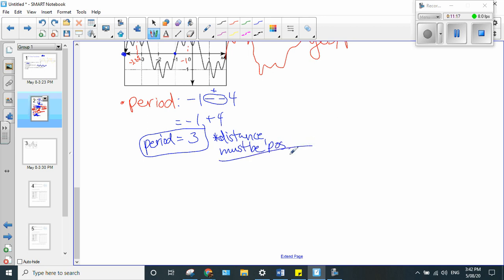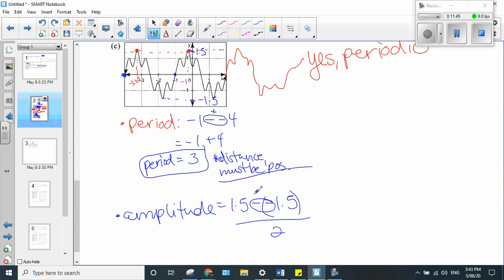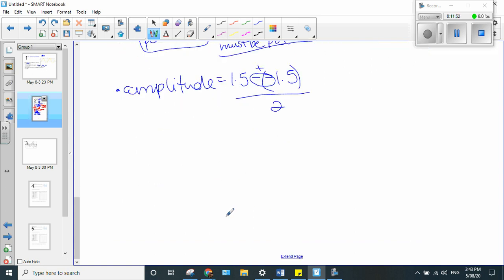All right, now our amplitude, we are going to take our highest and lowest point. So if we look here, we want to take our highest point, which looks to be about 1.5. Our lowest point, -1.5. So our amplitude is, we subtract those, we have 1.5 minus -1.5, and we have to divide it by 2. Those two negatives make a positive. So what we get is 3/2, which we can leave like that, or we can say that our amplitude is 1.5 if we divide. Okay, so our amplitude is 1.5.